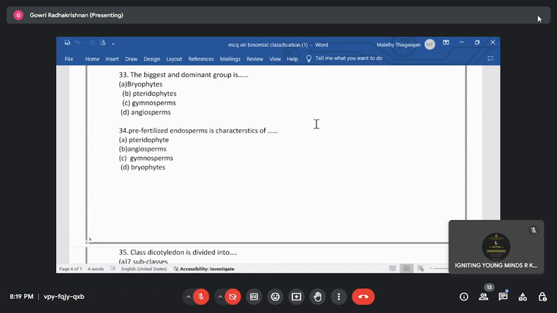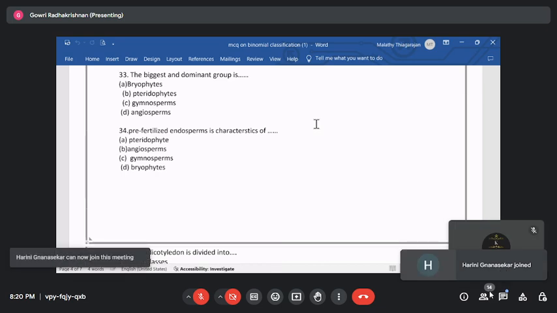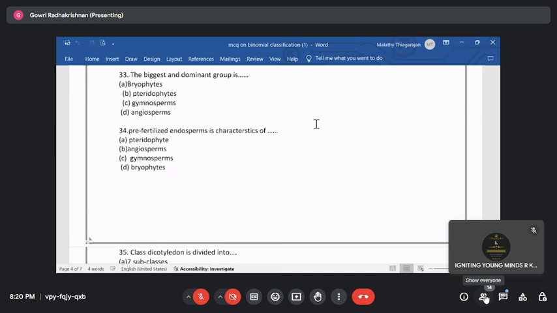No, I'm sorry, children. It's gymnosperms. Gymnosperms are particular to that area. You don't see, for example, if you take Tamil Nadu or an equatorial region, you don't get to see many pine trees or anything, isn't it? But you can see flowering plants throughout, except for a few pockets on the earth. So definitely angiosperms dominate, and they are the biggest group.